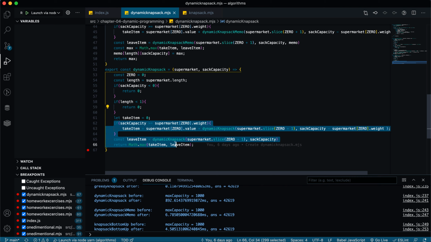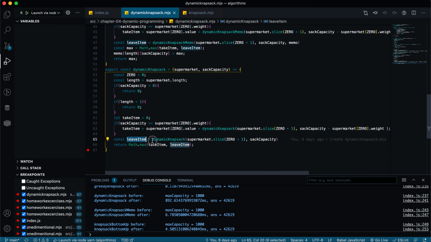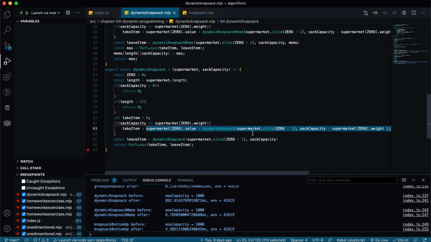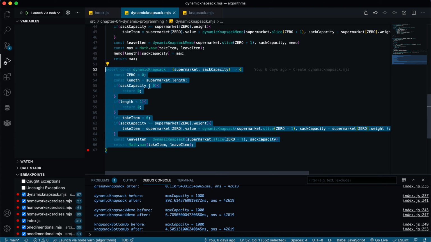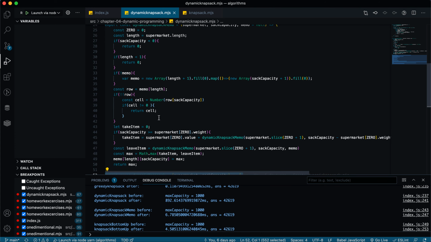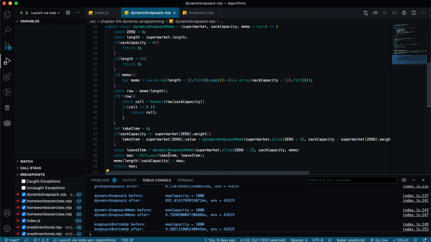As you can see, we're returning the maximum of either taking an item or leaving an item. Leaving an item is quantified by this recursive definition, and taking an item is quantified by this recursive one as well. We're just obtaining the maximum of these. This is more or less the base case from which we build the ones above. The one above is logically the same. You have base cases, and if you haven't initialized the memo, you initialize it here and check if a value has been computed already.